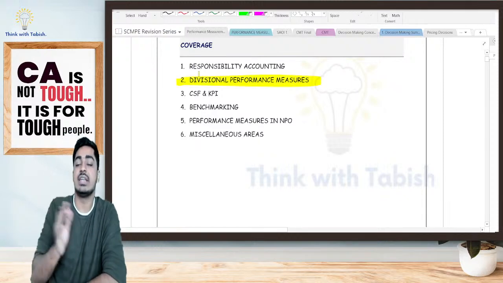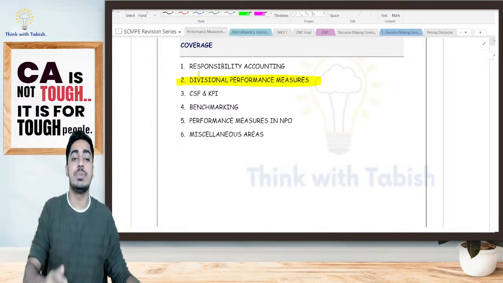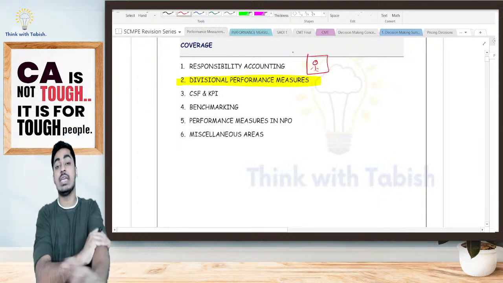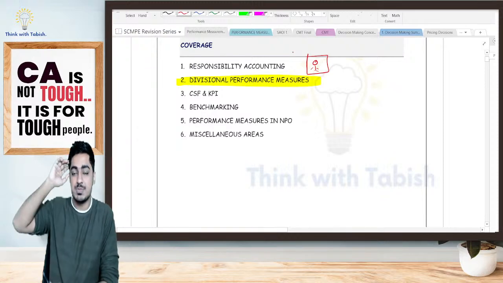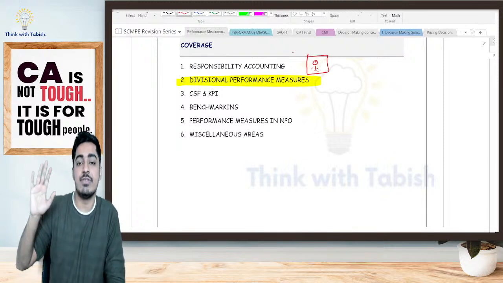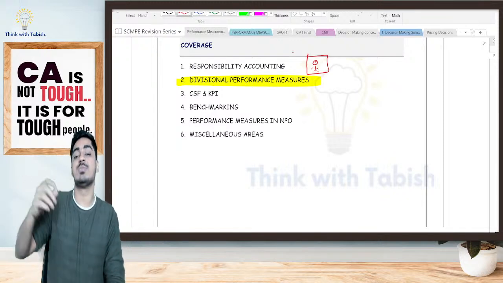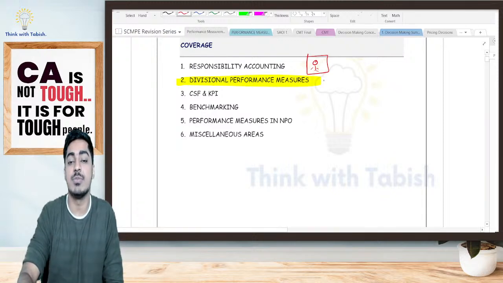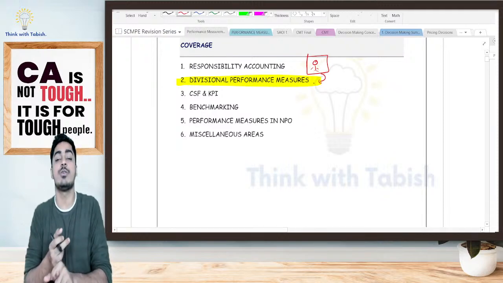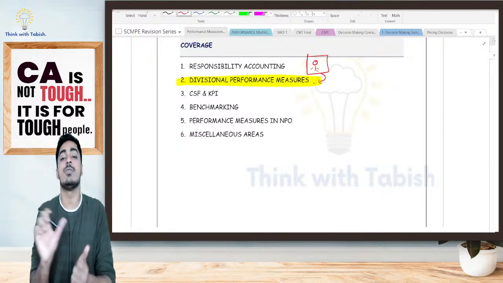Now, try understanding the structure, students. First, we are going to assign a responsibility to a person. That is responsibility accounting. Suppose I'm having a very big business. I cannot take care of the entire business by myself. So I'm giving responsibility of the Indian division to one person, say Mr. Amanda. That is giving him responsibility. Now I have to see how well he has performed. So I will apply my divisional performance measures to see how his division has operated. Has he generated a good amount of revenue? Has he given me good growth? All those things I will see. The evaluation could be purely financial or financial plus non-financial.